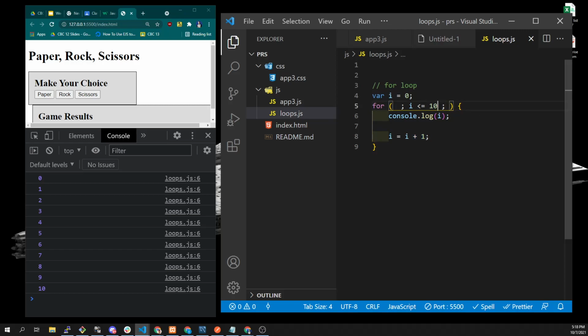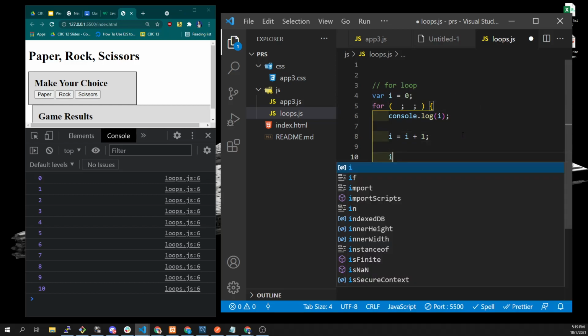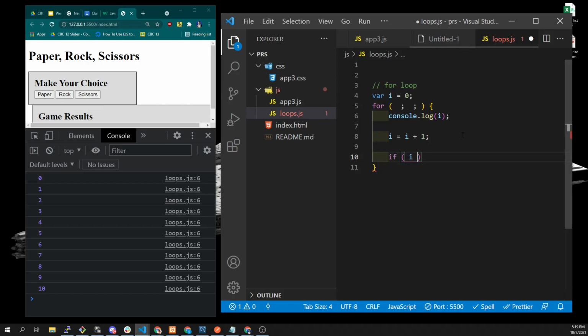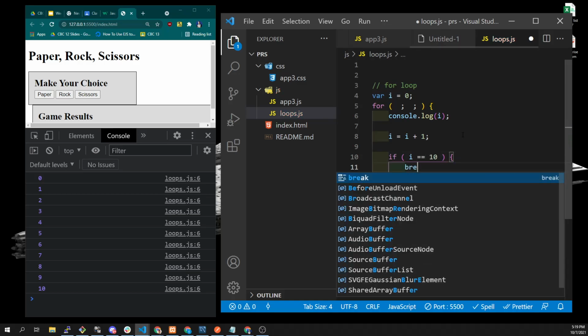And one of the things that you'll sometimes see, especially in video game programming, where they just want to have an infinite loop. Maybe they'll write something like this, where they'll just say, run forever. Okay, this would run literally forever. If we wanted to, we can say if I is greater than 10, or greater than 9, well, let's just say if I equals 10, break.